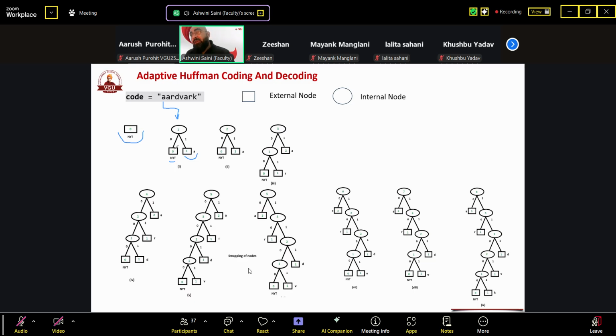Okay, fine. So we are adding the total of these two. NYT has always value 0, and the new character is repeated one time, so it has a weight 1. This 0 and 1 is not the weight. Weight means what we have inside the box. 0 and 1 represent 0 for the left side, 1 for the right side. So do not confuse them. Why we are using these 0 and 1, I will tell you later when we are using the swapping modes. So we have a total of 0 and 1, which is 1.